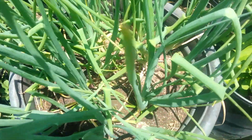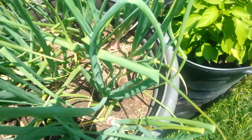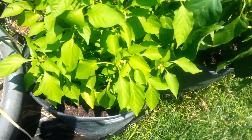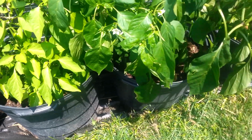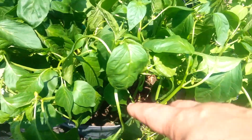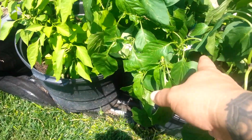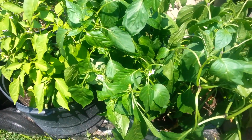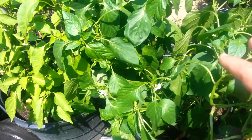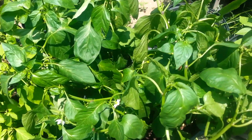Got another one over here. Another huge pot. Nothing but shallots and more peppers. So the peppers are looking pretty good. Really happy about it. Some of these guys were in the shade further back, and as I moved the pots away from here, last time I had the pots of lettuce out here, pulled those out, move those pots out of the way, and then pull the peppers that were in the shade more and brought them out here to get more full sun.